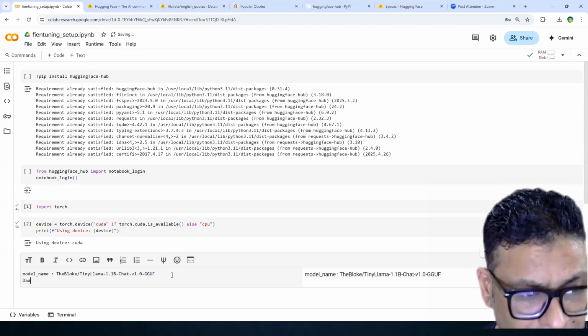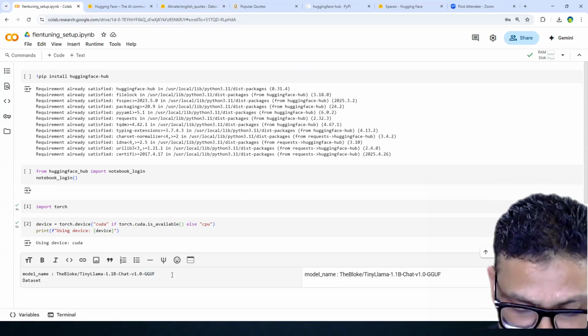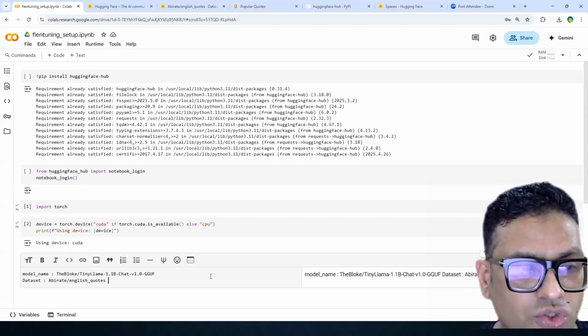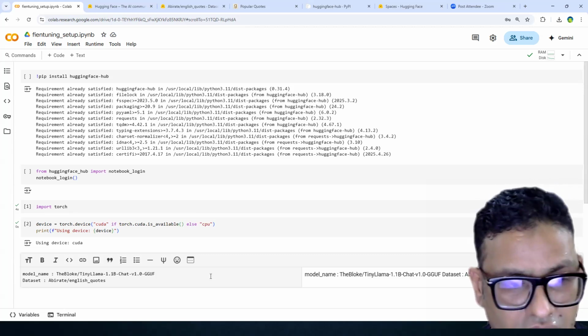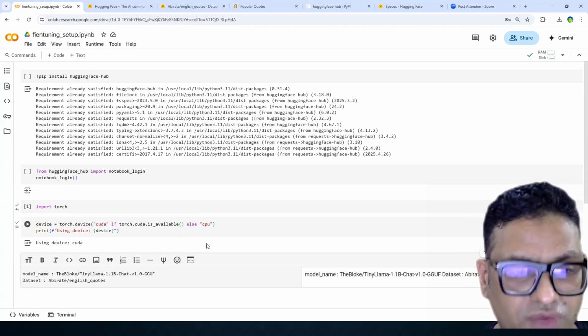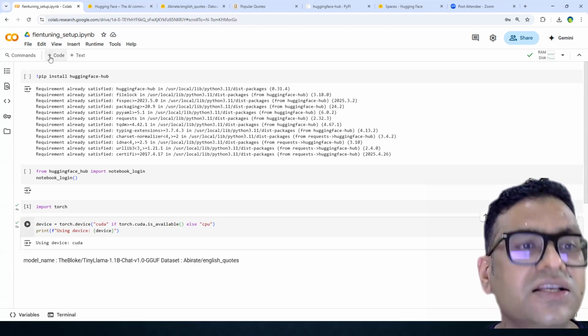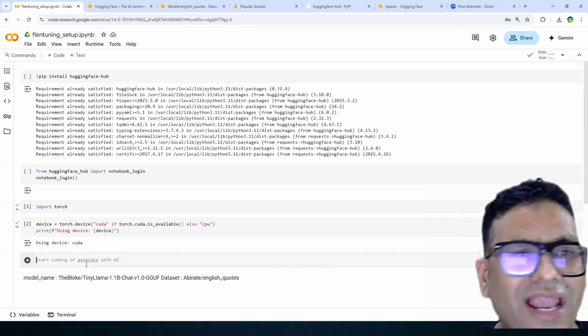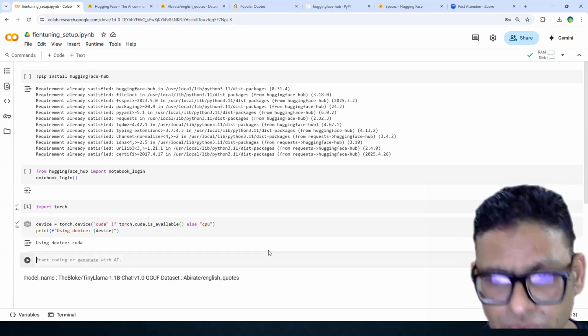So I'm going to say the data set which we have decided to use is this one. Okay, so now we have chosen which model we need and which data set we need. Now, what I wanted to cover here is the libraries which we are going to use. So what all libraries are we actually going to use?